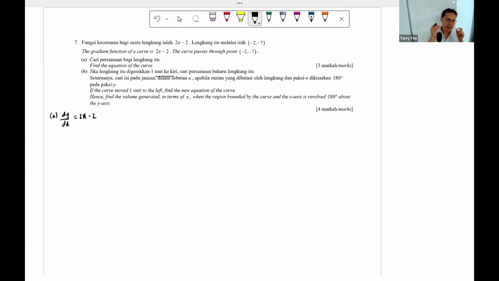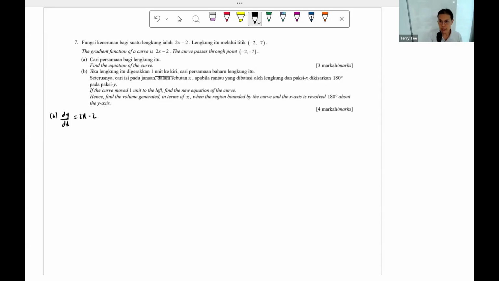So this is something related to Form 4 chapter 2. You know Form 4 chapter 2? Shift to the left. That means you change your axis of symmetry. So when you change your axis of symmetry, you basically have to give your answer in what form?